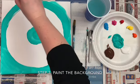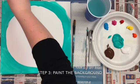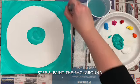Now, if I'm going too fast for you, feel free to pause the video, complete the step, and then press play when you're ready for the next step.